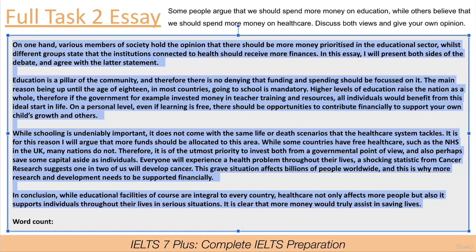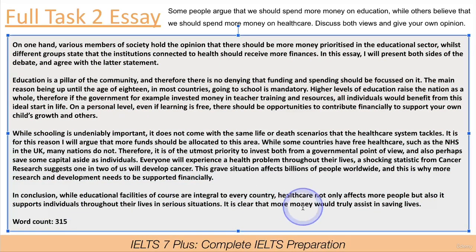Let's count the words here. All right, so that has come to a grand total of 315 words, which I think is a good amount there. And you can see how we've interweaved our opinion into the second main body of the two here. So we've got a nice flow and we've double checked. We've got all the things that the examiner is looking for, a variety of sentence structures, specific vocabulary. I think we've got a few phrasal verbs in there, which is good, unusual sayings. All these things will help towards a higher band score.